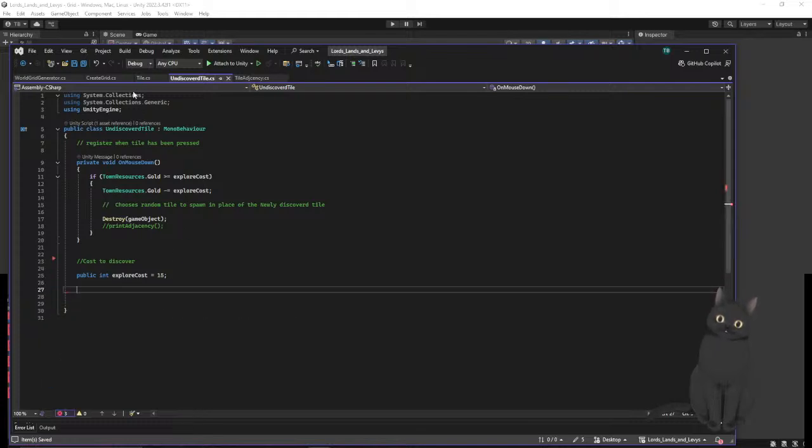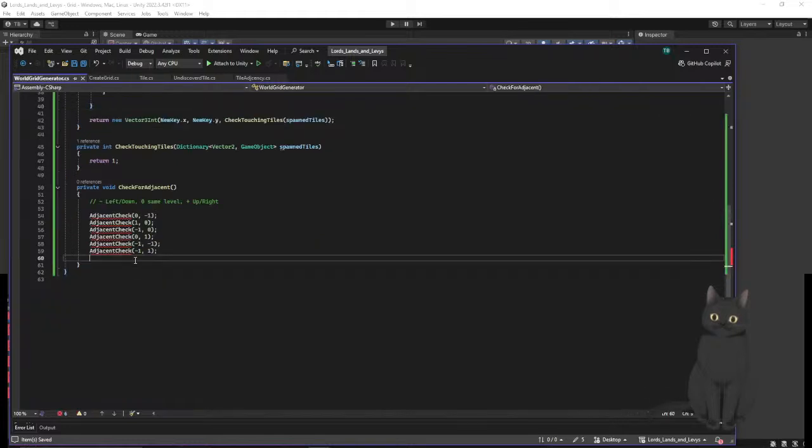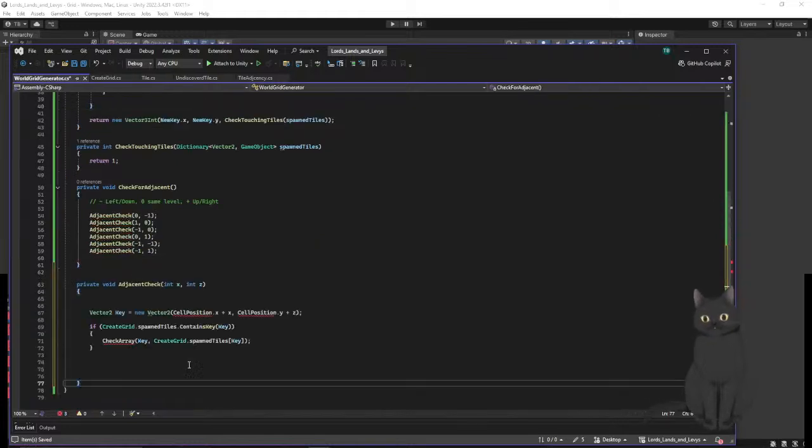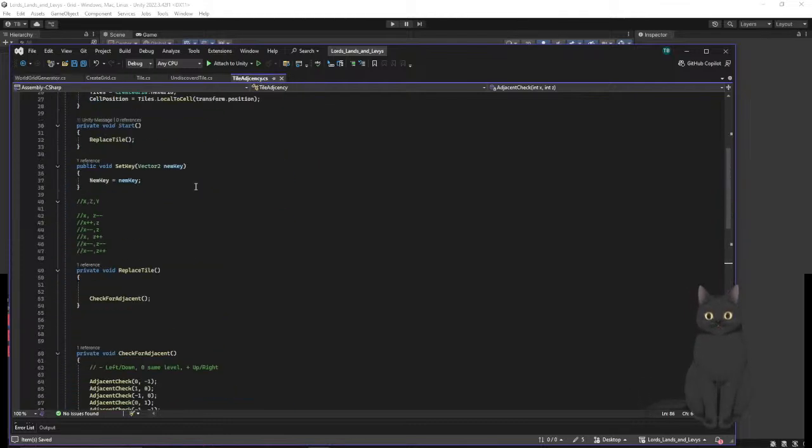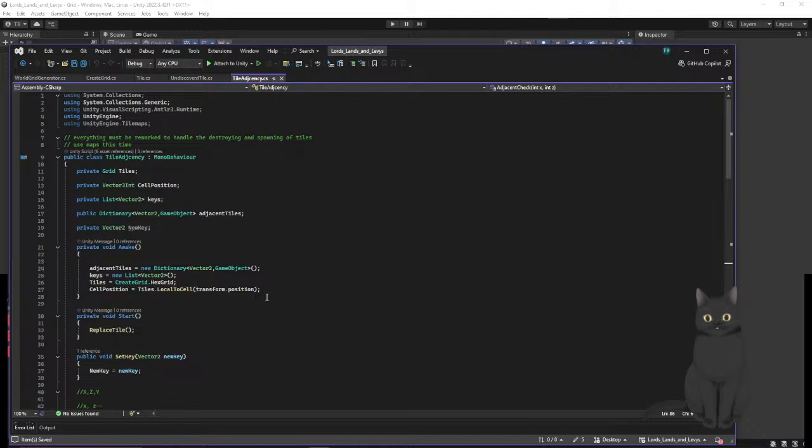Oops, wrong code. So I have to get its cell position. That's fine. I will probably just get the cell position inside the code.